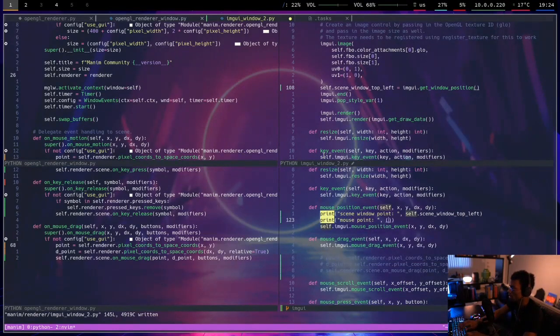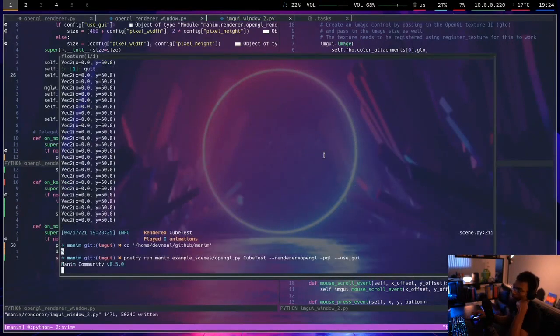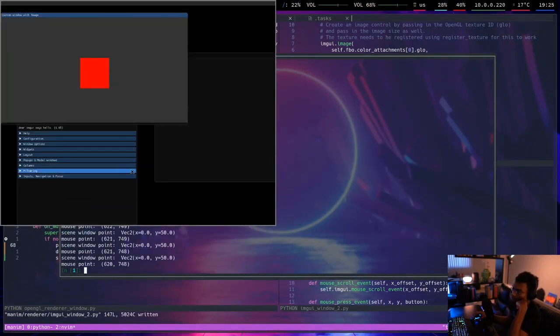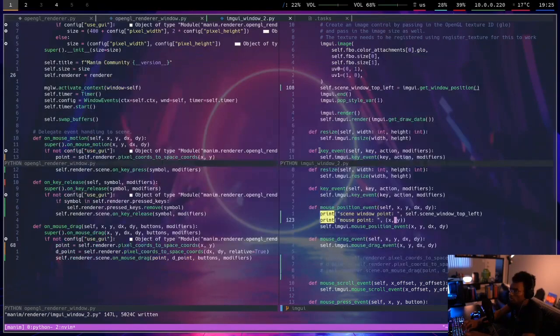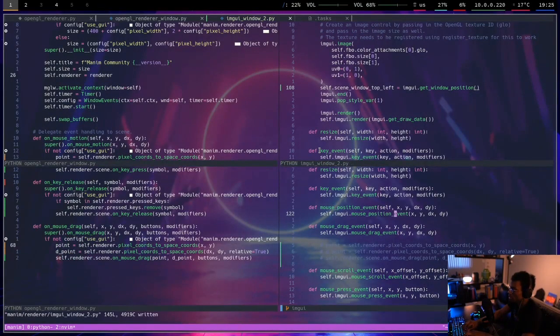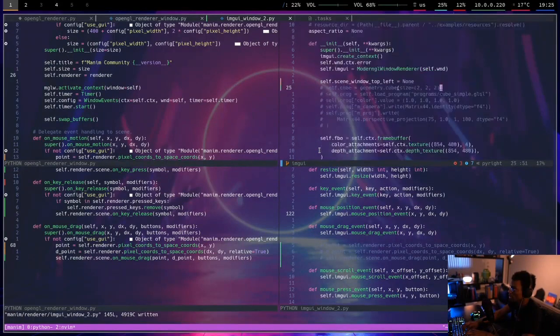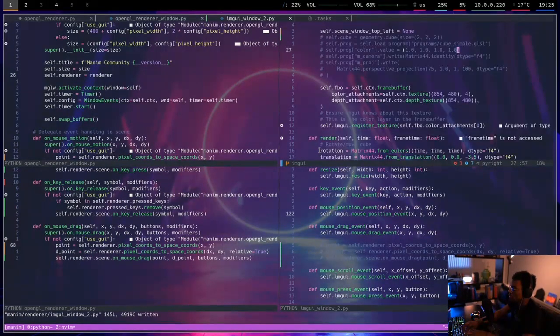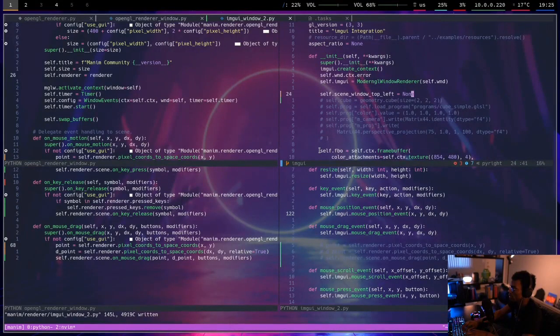And this one is X comma Y. Great. Hold on. Yeah, so that's like 0/50. The only thing that could potentially go wrong is perhaps this will still be set to none at the time when I try to read it. So I guess for now, I'll just try to convert it to space coordinates.